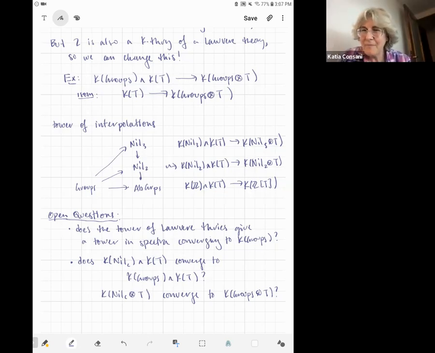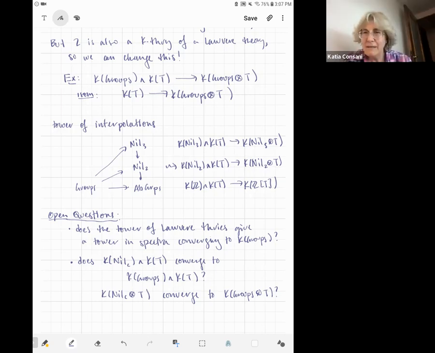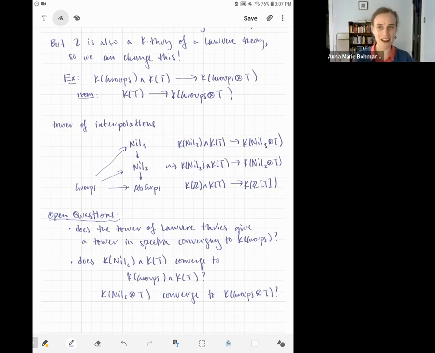Any more comments or questions? You said at the start some arithmetic applications. In which sense, which one did you have in mind? I was thinking of these applications to assembly, to thinking about what happens in these generalized assembly things. Yeah. Oh, okay. Sorry, that was applications in the very abstract sense of what we're applying things to. Yeah. Okay.